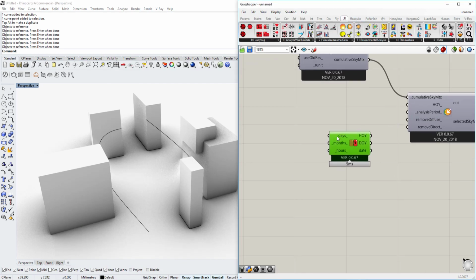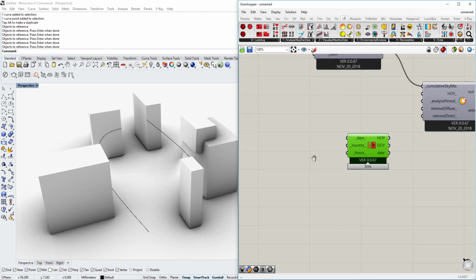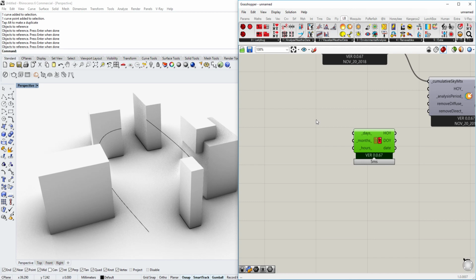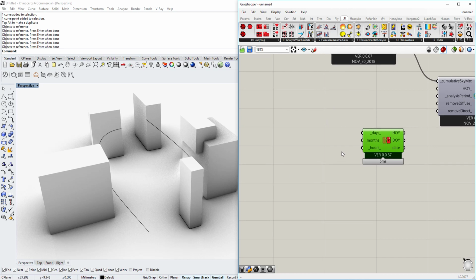It wants to have the input of all the days, all the months, and all the hours. What we want to do is create all the hours and all the days throughout the whole year. So we want to have an object which is the average of the whole year of days and hours and months to change the size of the things.